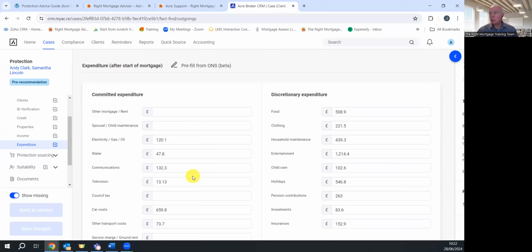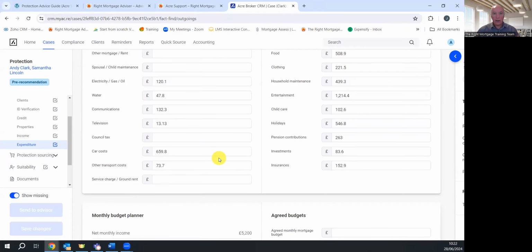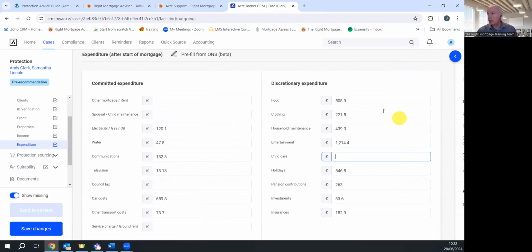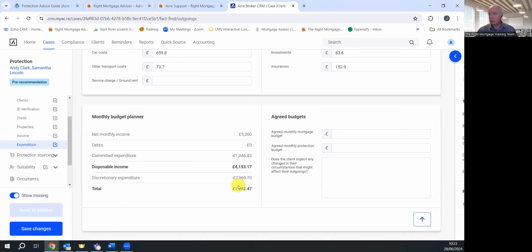I'm going to use this for speed, but be cautious because, for example, if you use ONS data, it can bring up things that aren't appropriate to your individual clients. So, for example, they haven't got any children, but it's brought up childcare. Okay. I'm just using this for speed so that we can just get through quickly. So I'm just going to change a couple of them. But you would obviously fill this in as it's appropriate for your client. You can click on the ONS data, and then if some of it's appropriate for your clients, you can. But to be fair, that would probably take you just as long as actually having the conversation and filling it in. Okay, I was just making sure we've got enough down here.